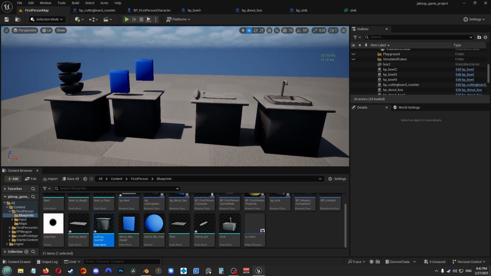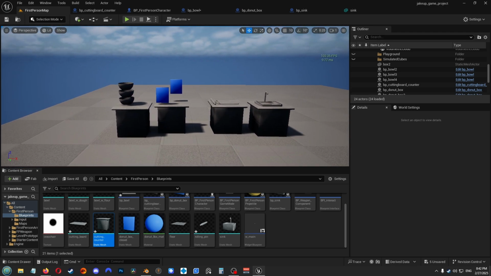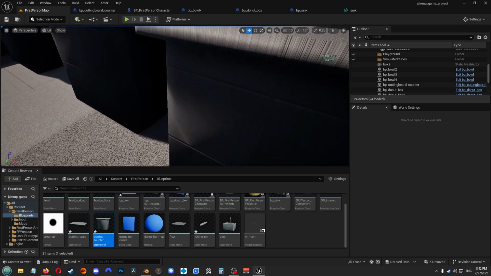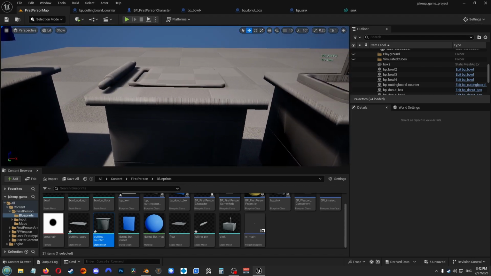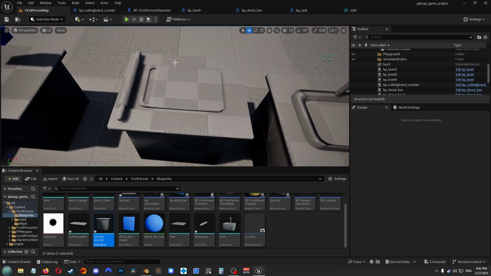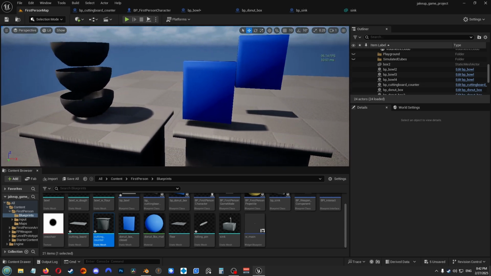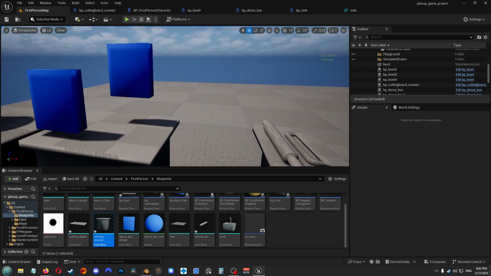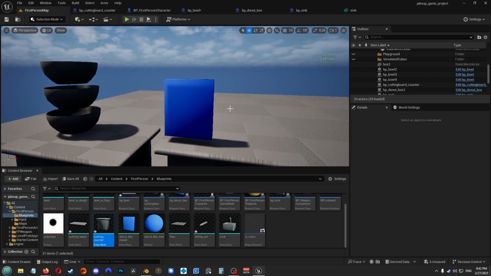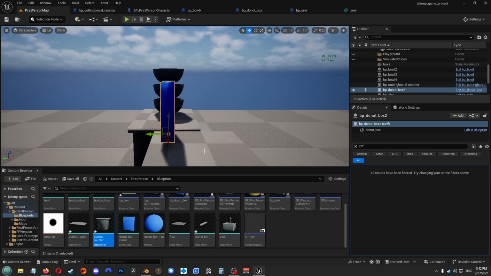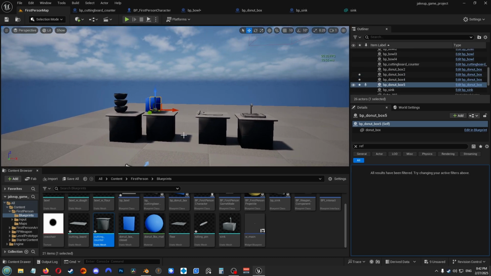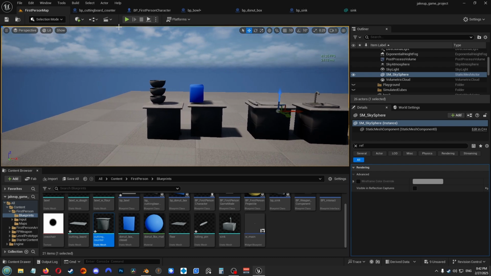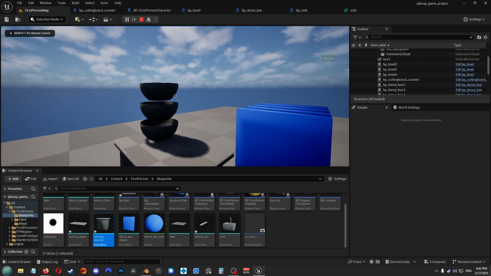We are back and we have done a little bit of editing here. As you can see, I added some countertops to make it look a little bit better. I'm also adding a cutting board and a rolling pin. And over here I have my stack of bowls. And here, I think I'm going to make this a line of boxes, just to make it feel more official, like that.